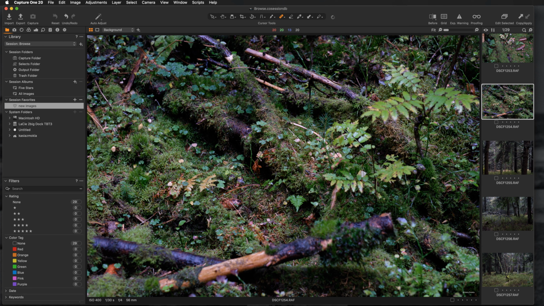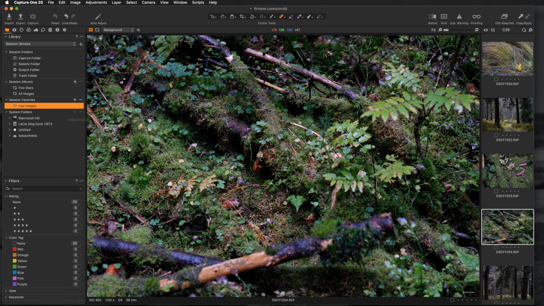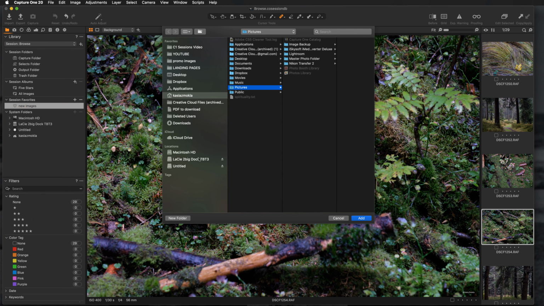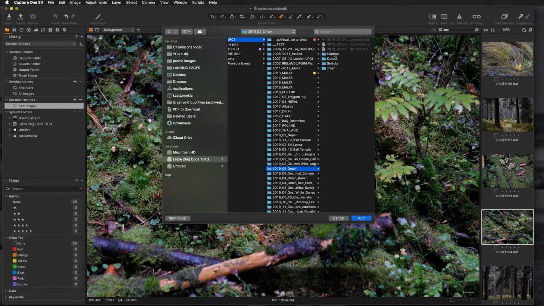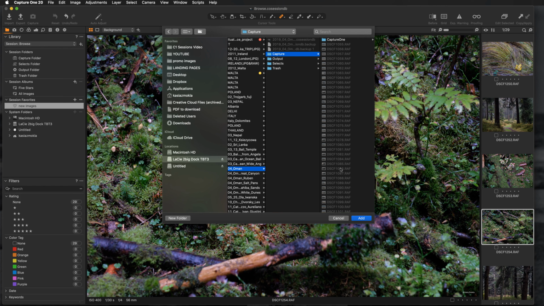So I just want to show you how to add one more folder here, because you can have many folders here. Let's add one more example. So let's hit the plus icon again, and let's take something from the external hard drive. So let's go for photography source, and here let's say I want to go for Oman, so I'm going to select the capture folder.